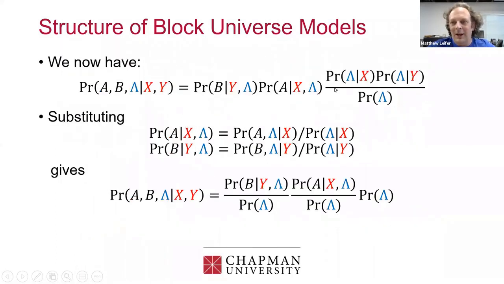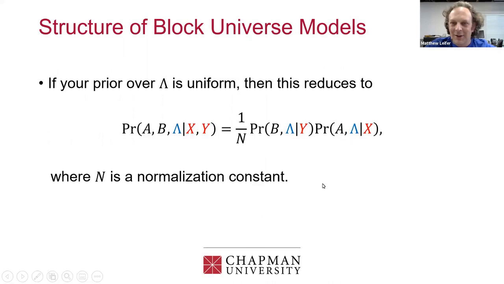So now I can plop that back in. And to clean this up a little bit, it's useful to take these two terms and move the lambda to the left-hand side by the definition of conditional probability, because then I can cancel out these two terms. And then I end up with this decomposition. For reasons that will become clear shortly, I've also multiplied it by probability of lambda and divided it by probability of lambda, but it's the same thing that we have up there. Okay, so that is the structure. Except it's wrong because I should have the lambdas on the left-hand side here. Okay, that's a mistake.